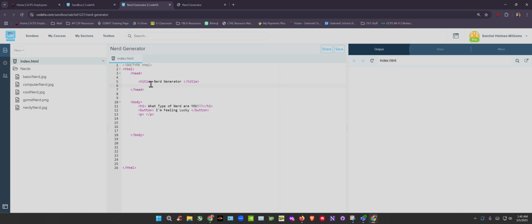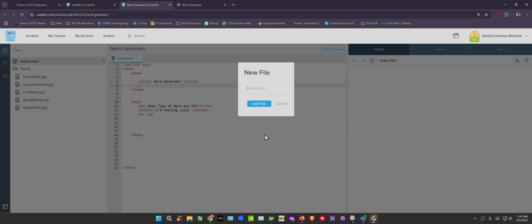All right, before we stop and go into JavaScript and CSS, I do want to go ahead and point out you do have to link your two external pages to your HTML document. So let's first generate our CSS and our JavaScript documents. So go over here to New, do File, and then we're just going to call this style.css. And you can make this any name you want. Style.css is very typical of what you will find your CSS names to be, but you can make it anything you want. But you have to make sure you have the .css file name afterward.